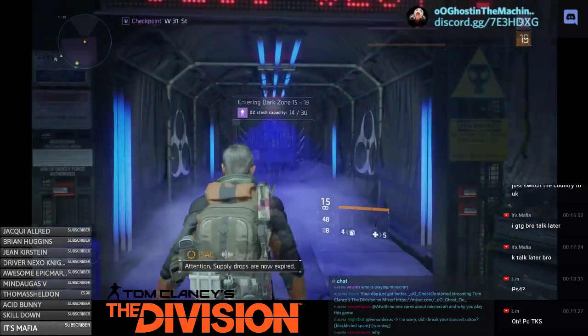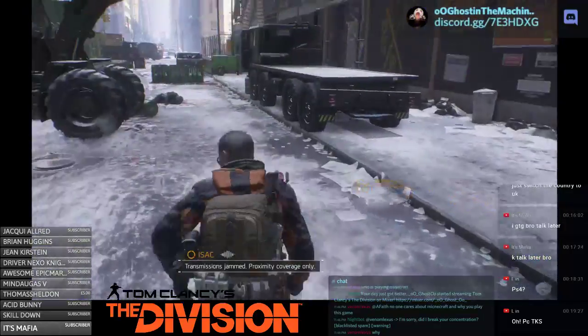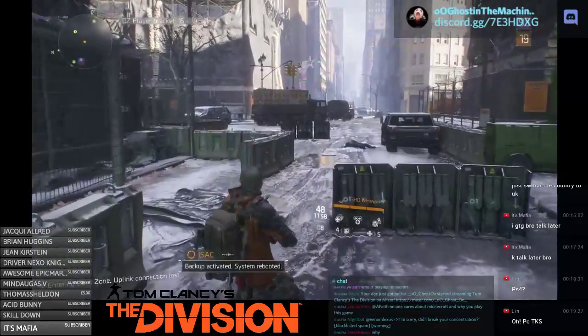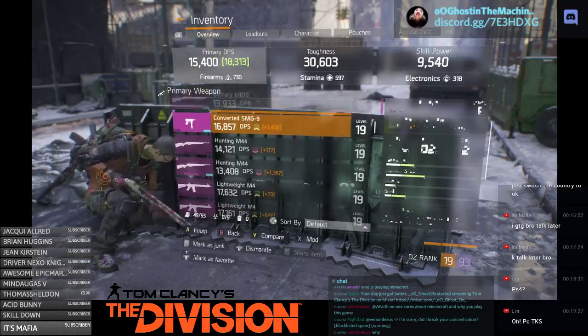Drops are now expired. What are you waiting for? Transmissions jammed. Proximity coverage open. Backup activated. System rebooted. Warning. Entering dark zone.